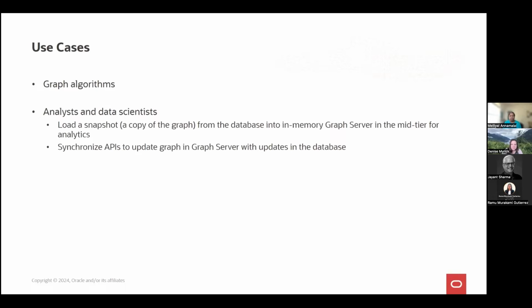And we have APIs to synchronize, because your database could keep getting updated. So you can periodically synchronize the data in the database with the copy of the graph you have in graph server. When you're running queries and everything is in the database, you don't have to worry about synchronization because it's all in the database. But in the graph server, if you want to synchronize your graph, you have to use the synchronizer API. Some folks synchronize their graphs once a day because they're just doing analytics. Some folks synchronize every 10 minutes and so on.